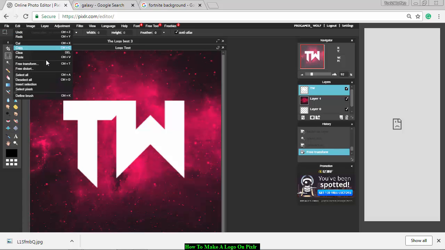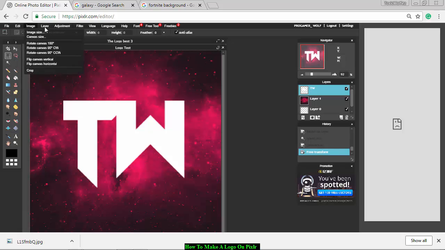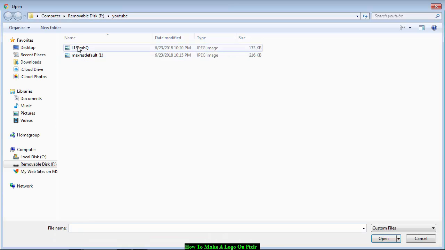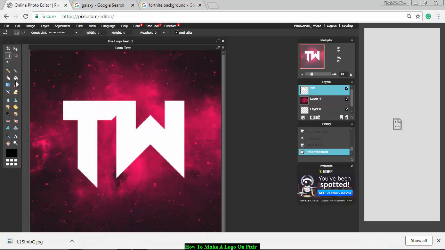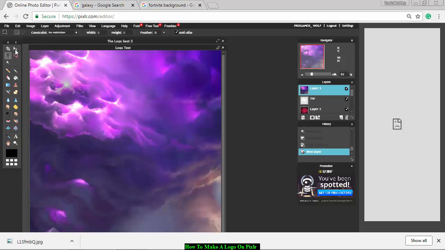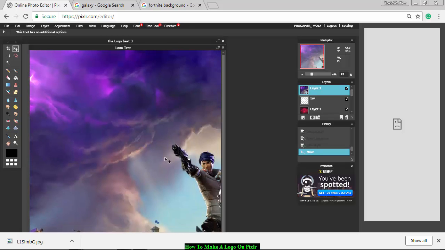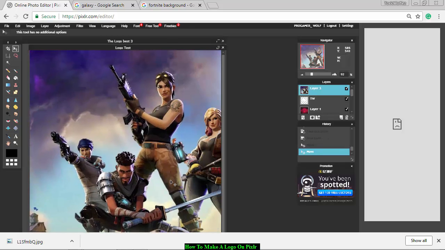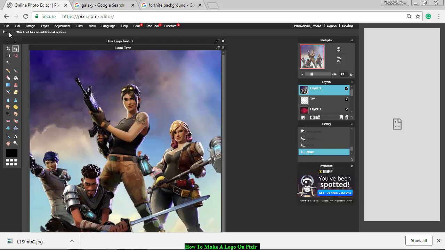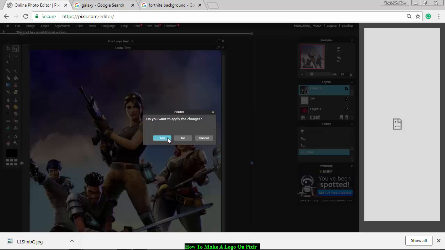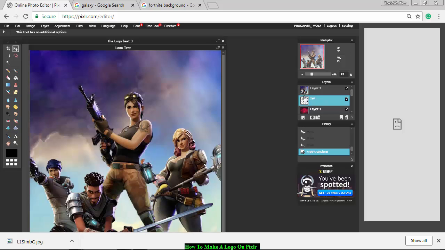So what you're gonna do, guys, is be ready. You're gonna go ahead and open, yeah, open as layer. You're gonna open the image. After opening the image, decide how you want to put the font. So if you transform like that. Now click okay, leave the image like that.